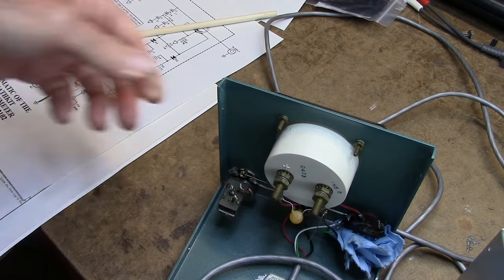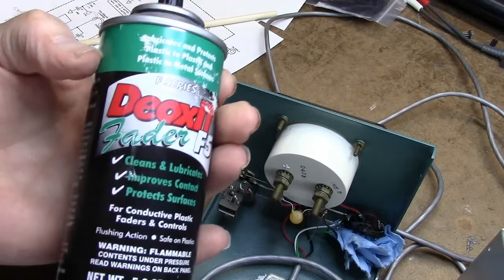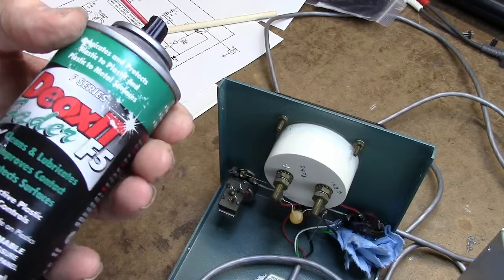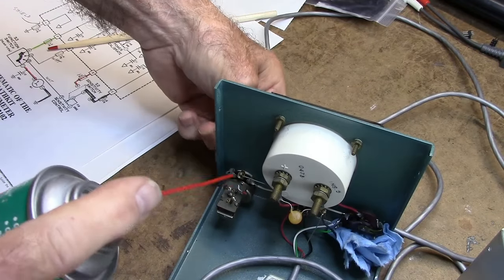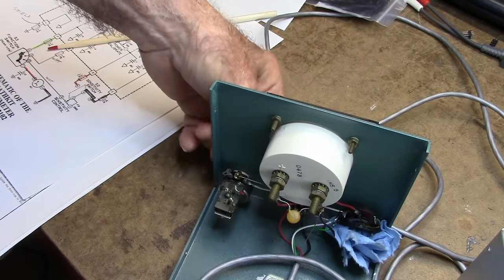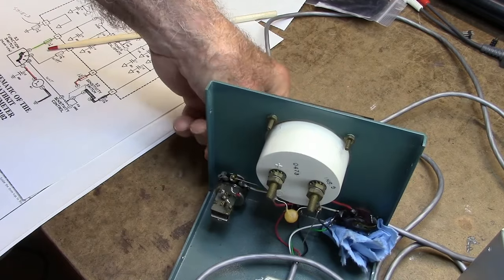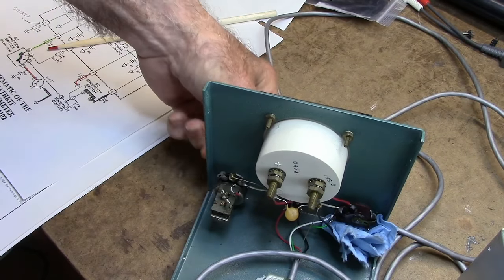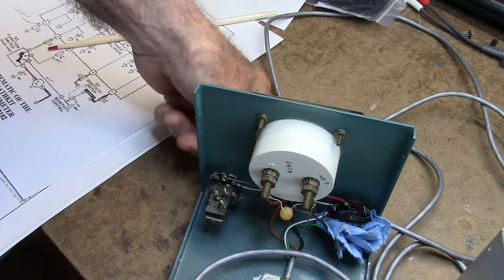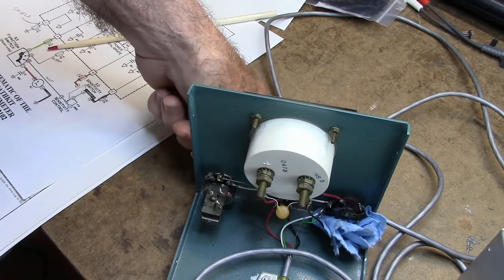I'm going to give the pot a shot of this stuff. Fader F5, DeoxIT fader lube. This stuff's really good. Just need a little shot in there. And of course rotate it. I think that'll work. If you do some of this preventative maintenance, a lot of the problems you'll find will disappear before you even try here.